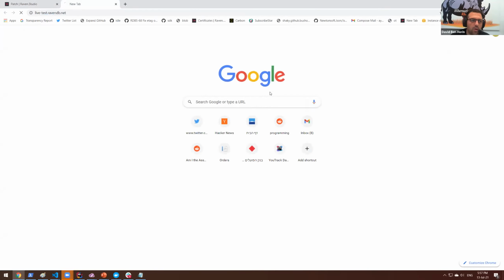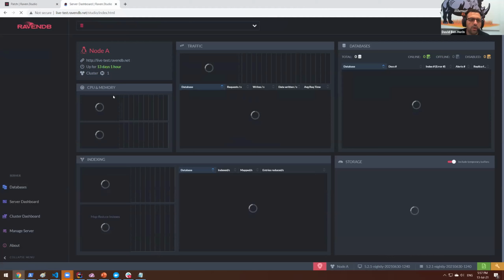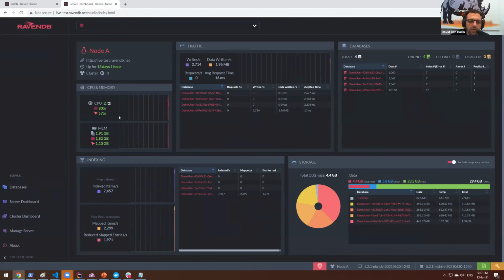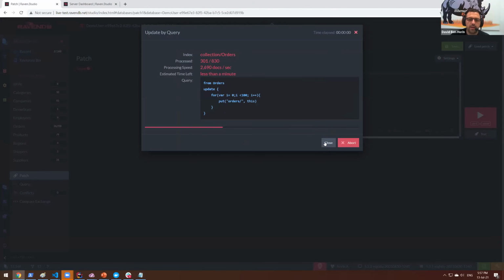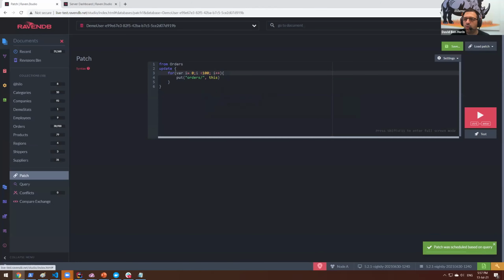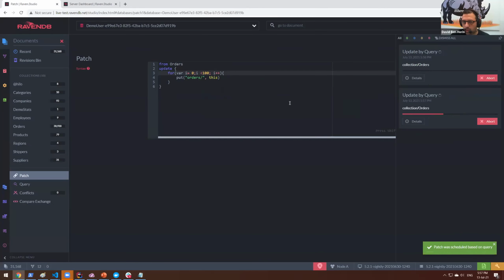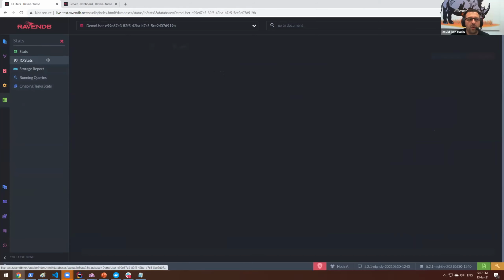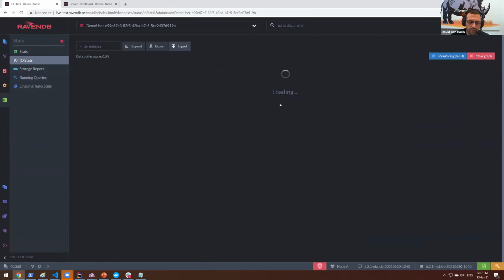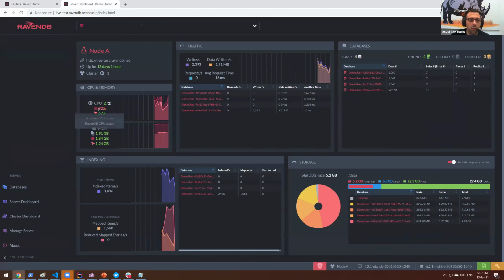Okay, so now let's look at what's going on, and you can see that I'm using a lot of CPU. I have only 2 cores, and I'm indexing quite heavily. Nice chunk of memory, and we'll use more over time. Let's run it again. Now I have 2 concurrent write processes that are going to run. Now let's see what's happening here. I'm putting the system under quite a bit of load.